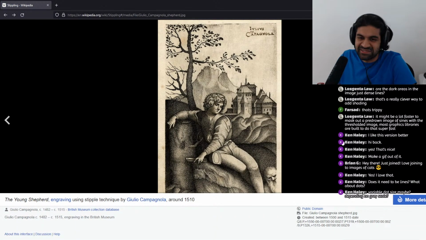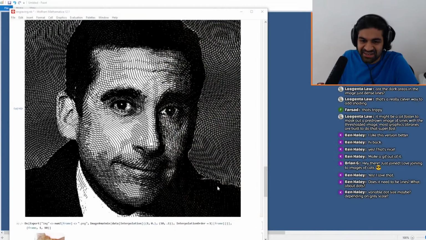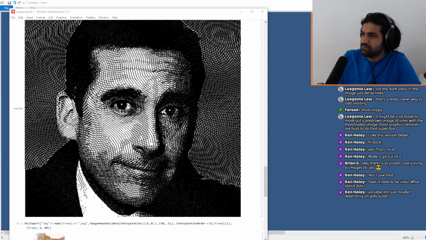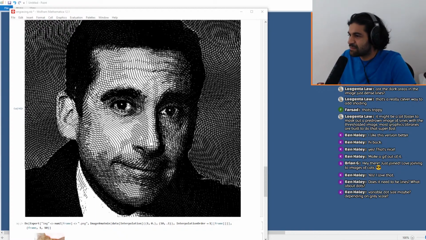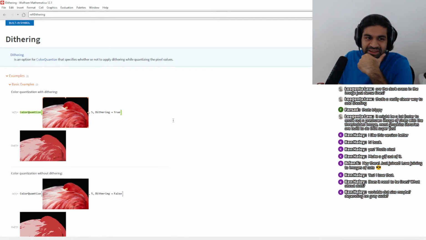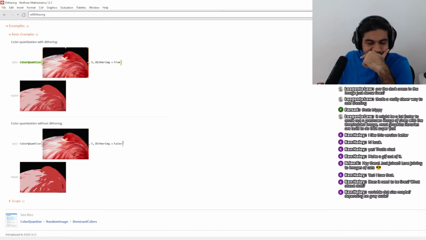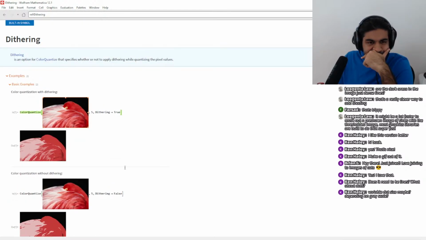Absolutely, it's possible. But let me see. I guess I'm kind of curious to see what happens. Let me just see if Mathematica has some kind of dithering algorithm, and then we can see. They do. I think I could do it. There's a dithering option, but I'd have to figure out how it's stored in order to change the sizes of the dots. That's so interesting.